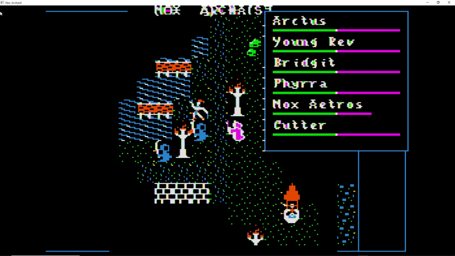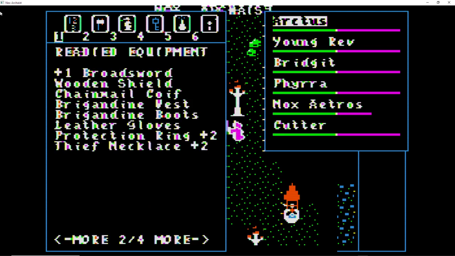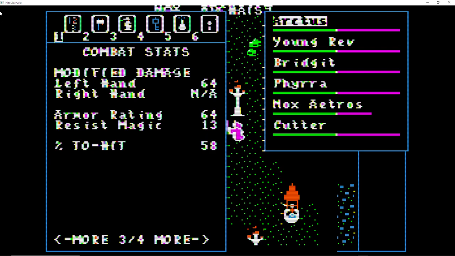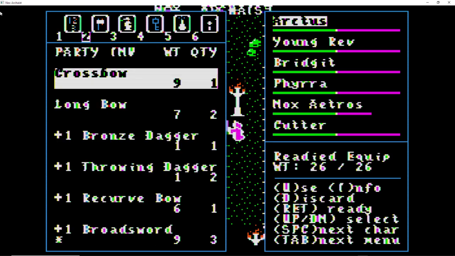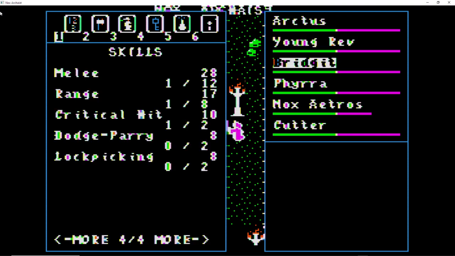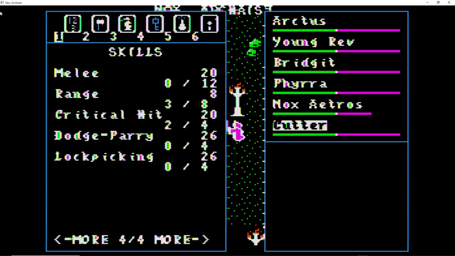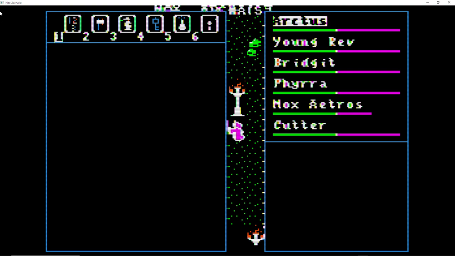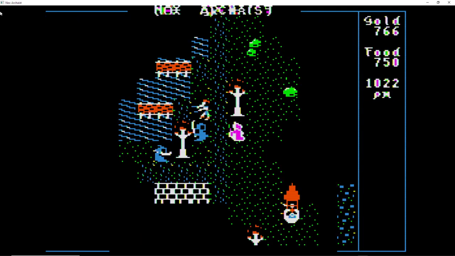Alright, let's take a look at Arctis, my character, because he's got some upgrades. His melee is 47. His critical hit is 23. Dodge parry 39. Lockpicking 36. Very nice. But let's go down and see. Cutter. Critical hit 20. Okay, dodge parry 26. Lockpicking 26. I want to get dodge parry 2 for Bridget. We might replace fear with blade.